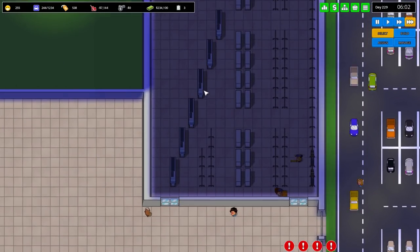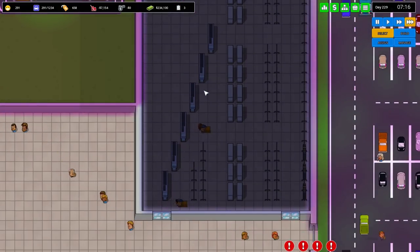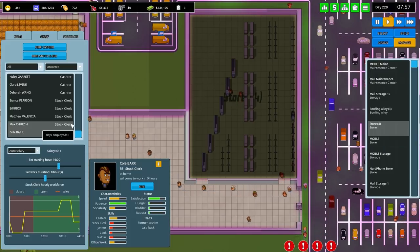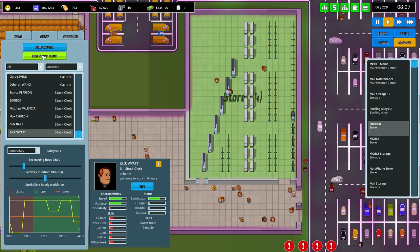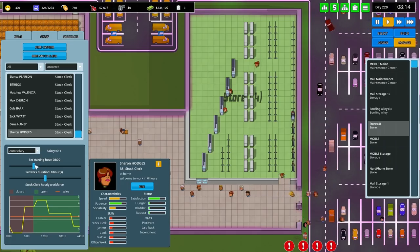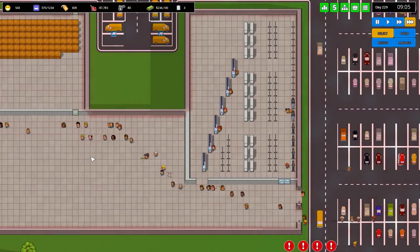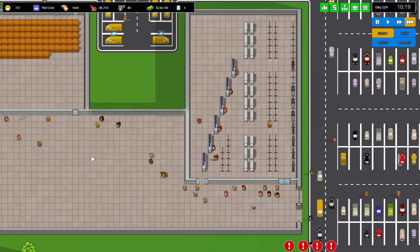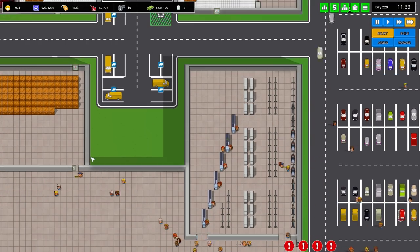Are we stocking this place? We are slowly stocking it — I think there are three or four stock clerks coming in at four in the morning. They're definitely going to struggle to get this place fully stocked in time; apparently there are only two of them right now. Let's get a couple more stock clerks. You're going to start at four in the morning as well, you can also start at four in the morning, and you can start at about eight in the morning. It's going to be curious and interesting to see how this shop actually performs considering half the shelves aren't stocked yet. I want to see some good stuff here from Store 4 — soon to be the new Rural Outfitters.